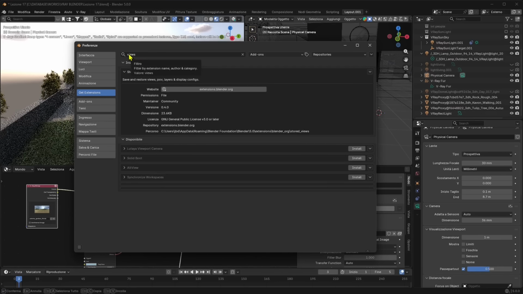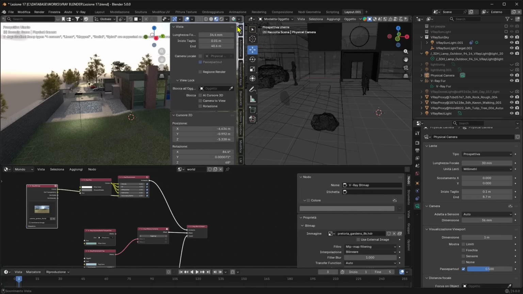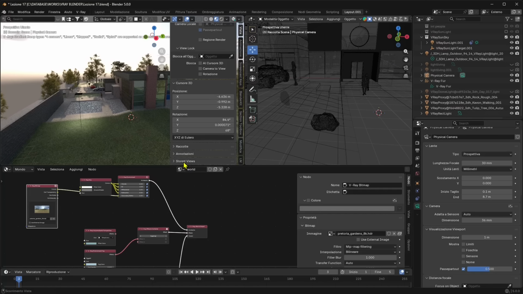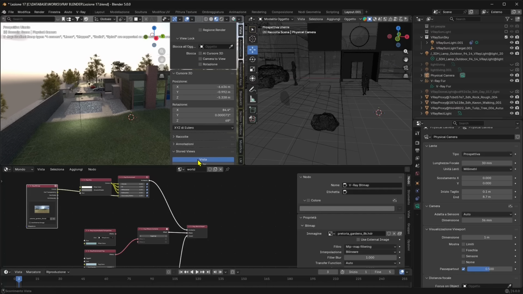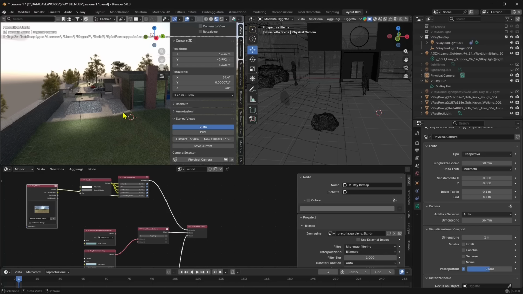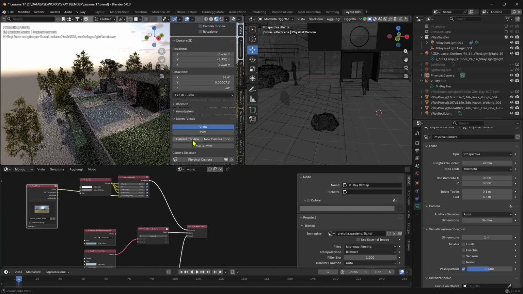But also I want to show you here the stored views add-on. This is an add-on. Again, it's covered also in the Blender video course because it's a really useful add-on that will help you to create views right away and to store them and to select them to move into the active cameras, etc. So I go all the way down here. You can see the store views.